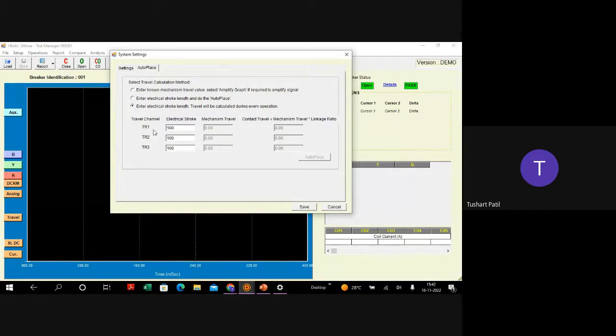So we are recommending to use the third option, the internal electrical stroke length, and travel will be calculated during every operation. So you don't need to do the settings. We recommend using this setting only.